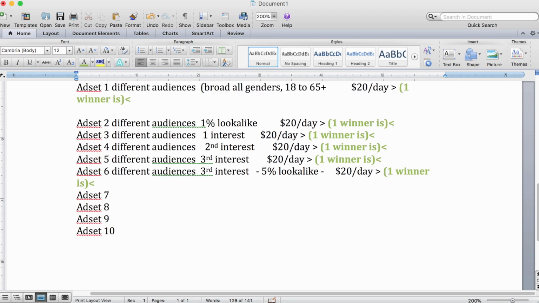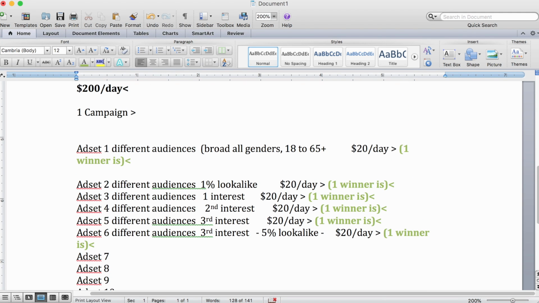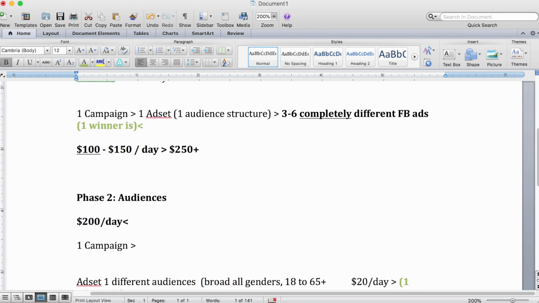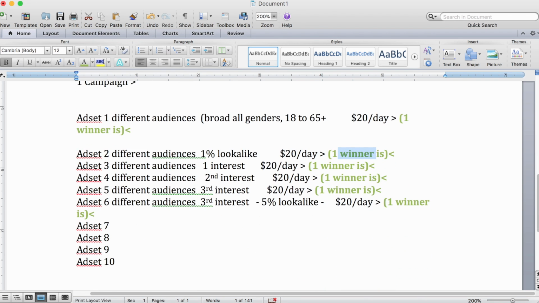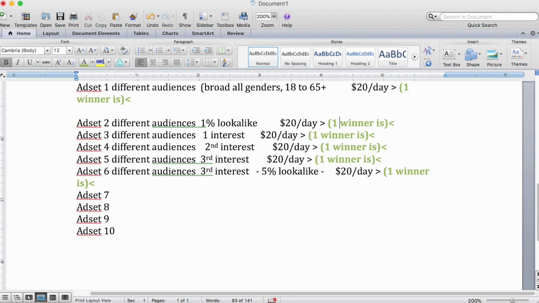So the point of phase 2 is to take the winning ad that got churned out from phase 1 testing and set that ad as the control, just one ad as the control at the ad level. But then you test all these different ad sets with different audiences, because after about a week to a week and a half of this, you're going to figure out what your top 1 to 3 audiences are. And I'll give more audience suggestions.